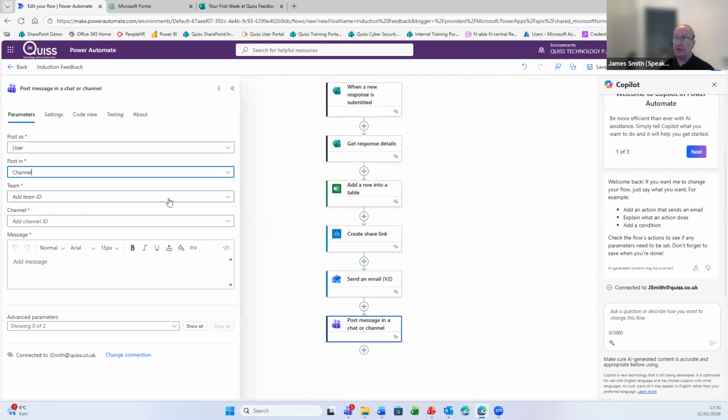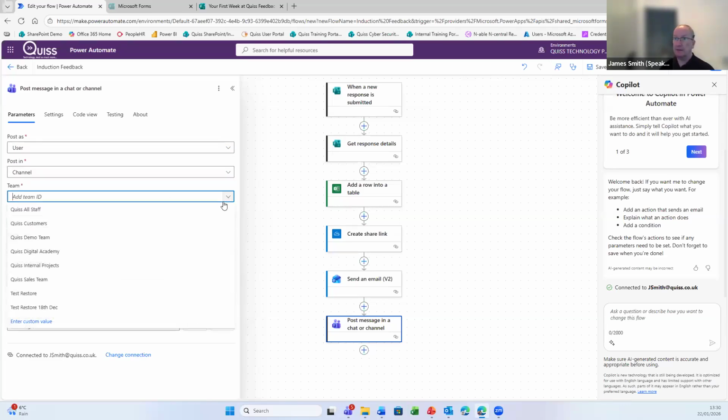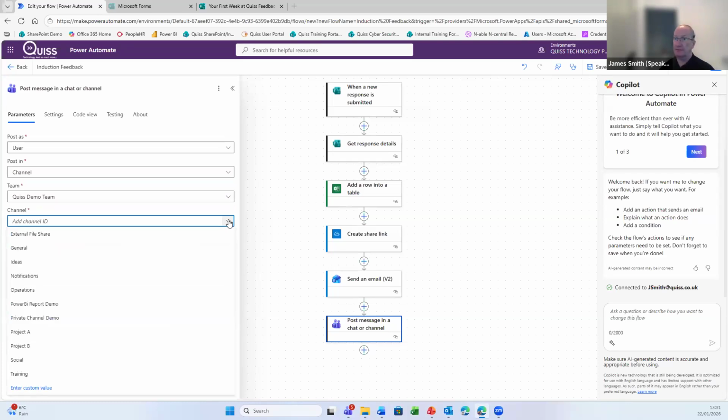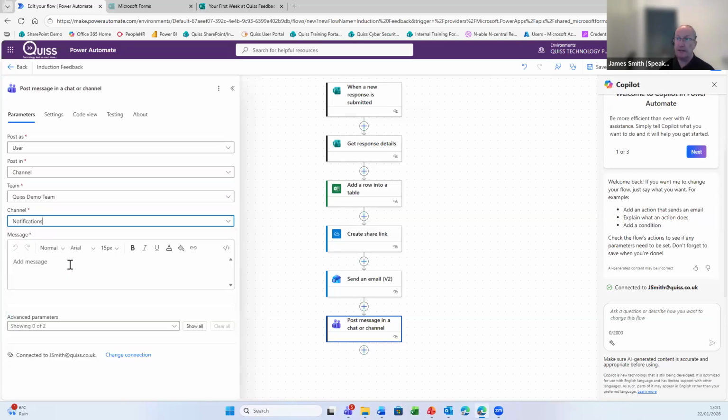It will then ask me which team the channel is in, and it's in my Quiss demo team. As you can see, it will show all of the different teams I'm currently a member of. So it's the Quiss demo team I want to use. What channel is it? It will now show me all of the different channels in that team, and I've got one called notifications, and I can add my message.